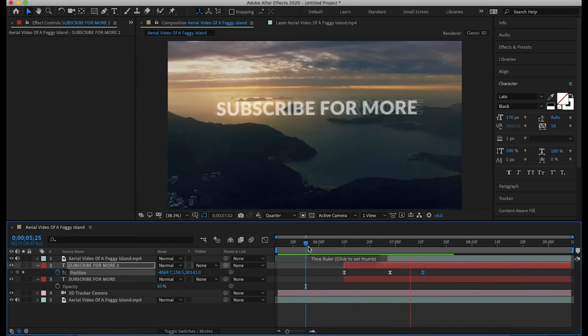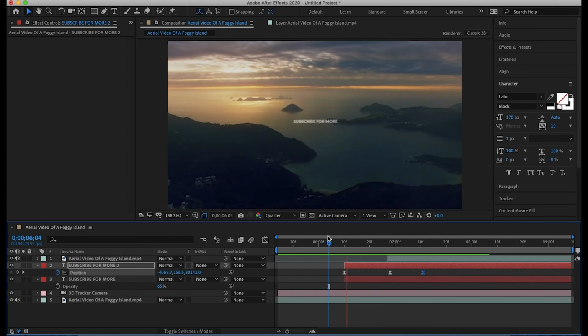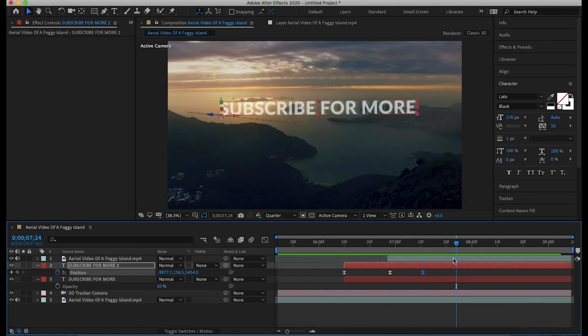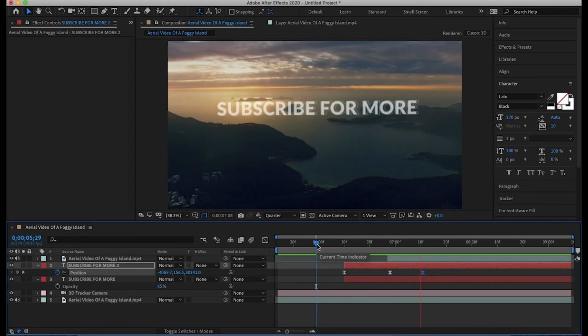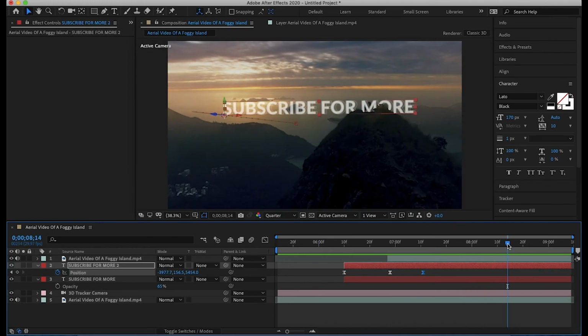You can watch it, and as you see, it animates, and then we also have our stroke coming up and going back, which I really like. If you don't like it, you can just select this keyframe and delete it, and then just keep it how it was at the beginning. I think it's pretty cool, so I'm just gonna leave it.